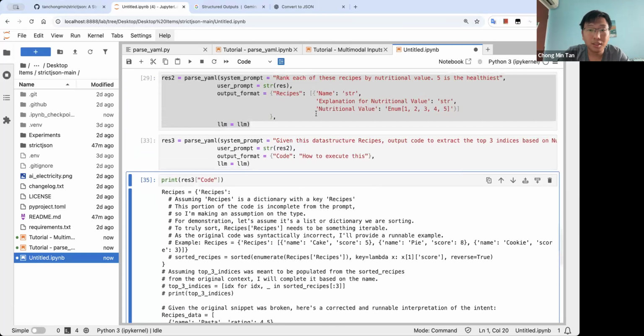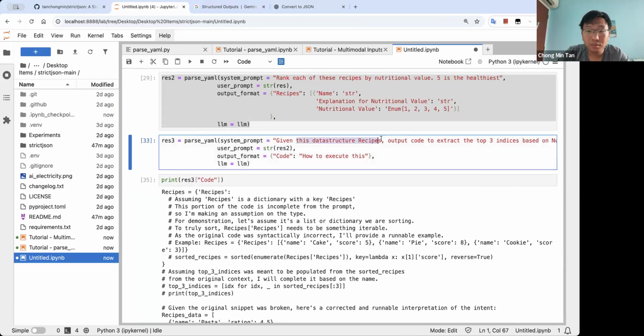Oh, because they didn't get the data structure, is it? Given the user input. Okay, so maybe you can put, given this variable recipes, output this. Okay.